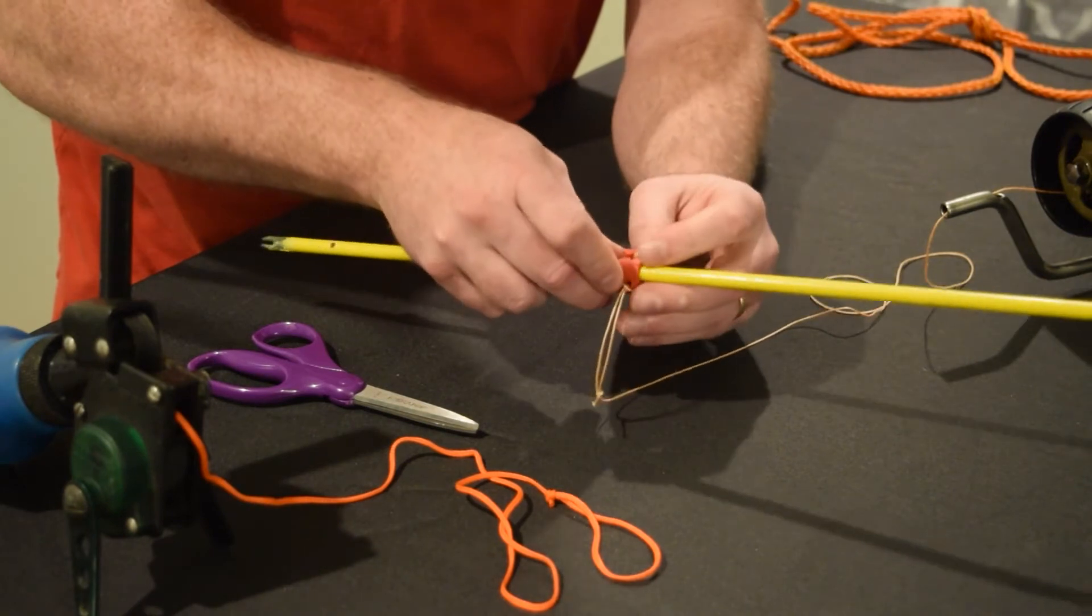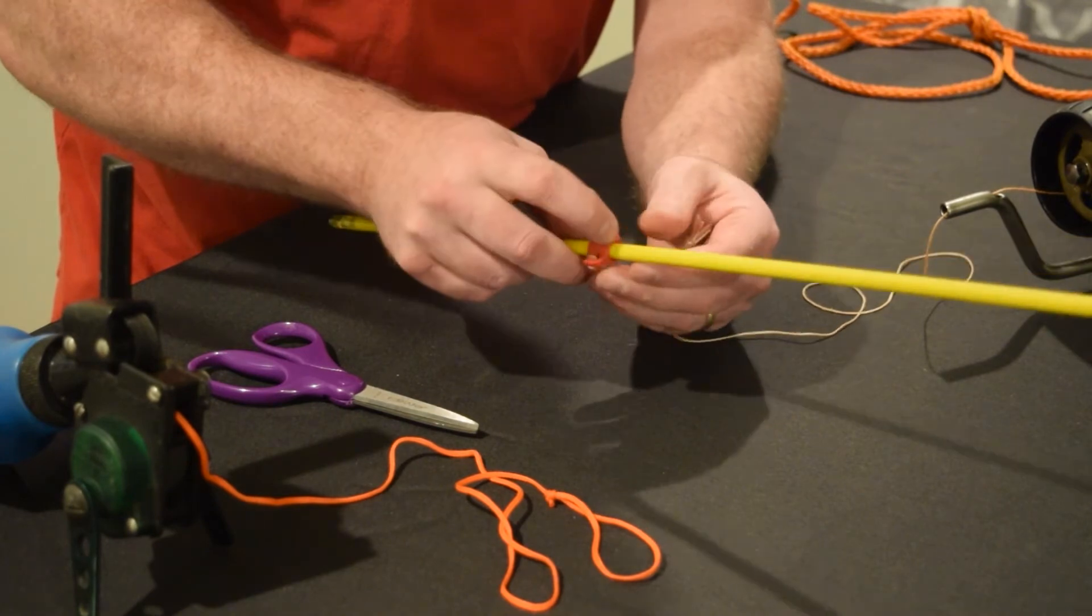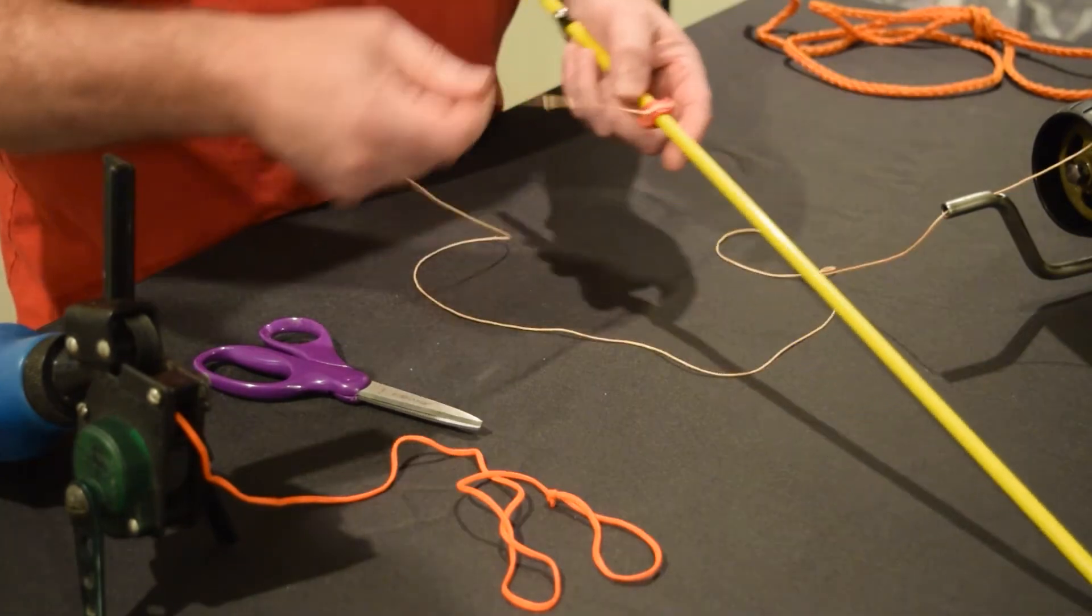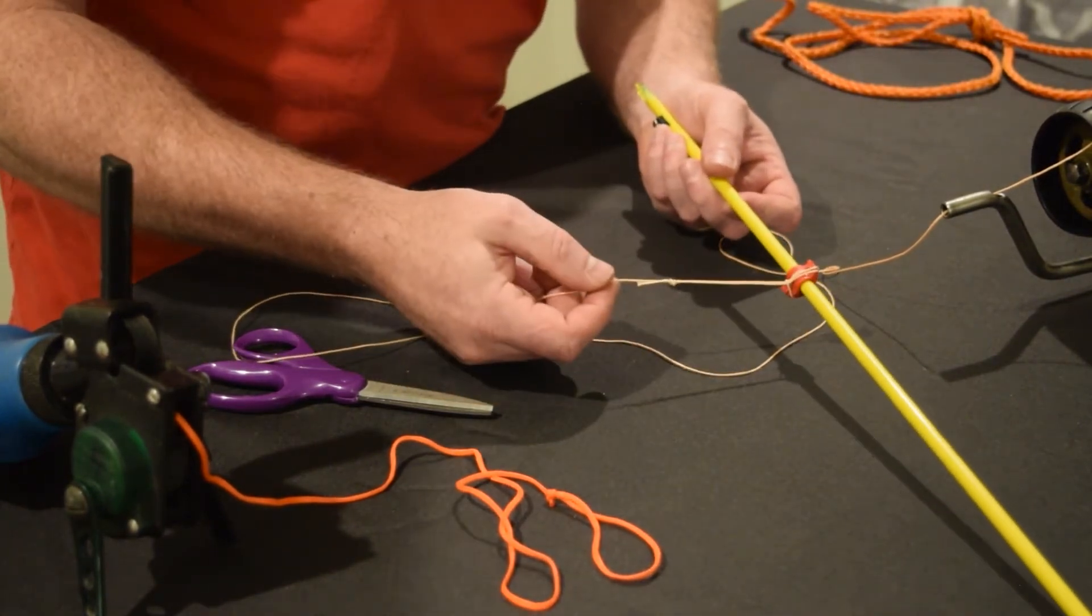Then, it's just a matter of arranging the line slightly to get a nice clean connection. Now, you're well connected to the safety slide. This is not going anywhere, and the safety slide can still pass up and down the arrow, no problem.